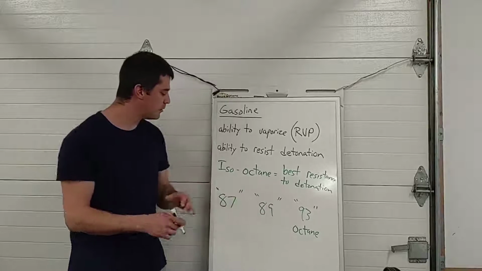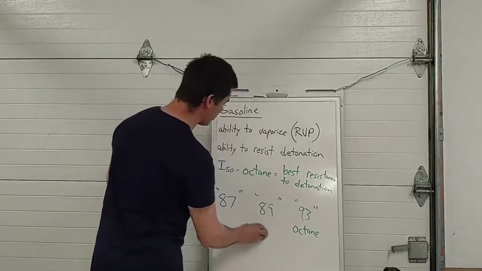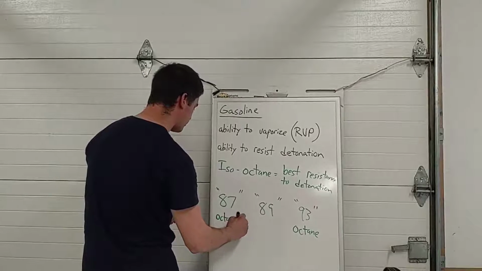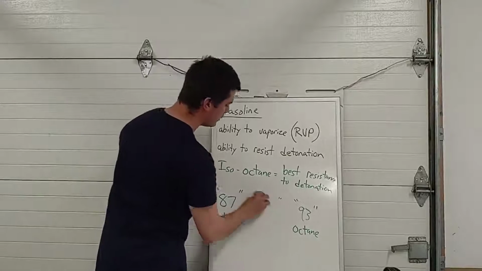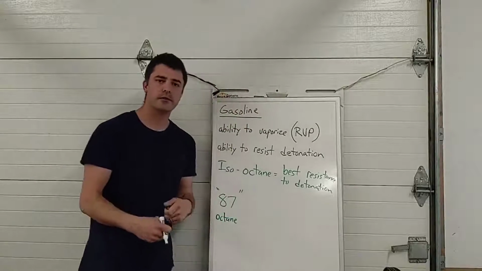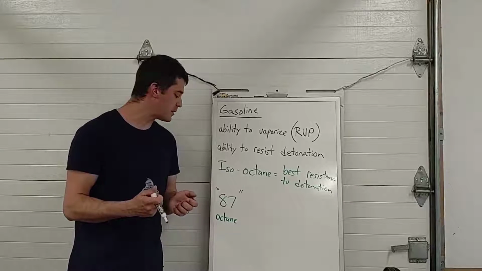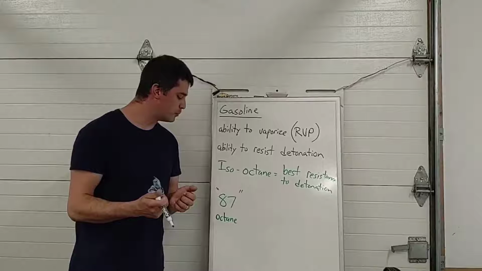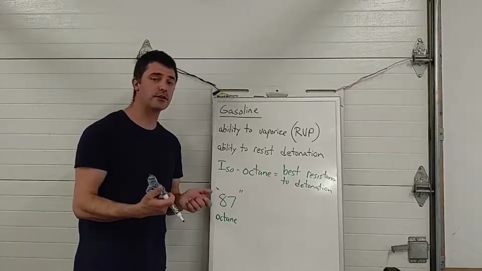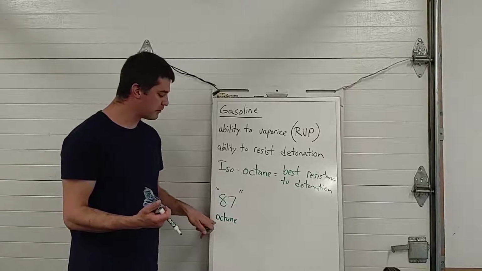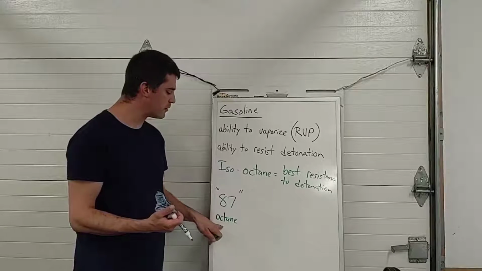staggering between them. Now, on the other hand, if your car takes 87 octane fuel, if they tell you in your owner's manual that's all you need to use, and that's perfectly fine for that car, let's say it's a non-turbocharged, non-supercharged, just naturally aspirated engine, doesn't have super high power output. Basically, it's not going to have very high cylinder pressures, so it's going to be able to resist detonating just fine with 87 octane.